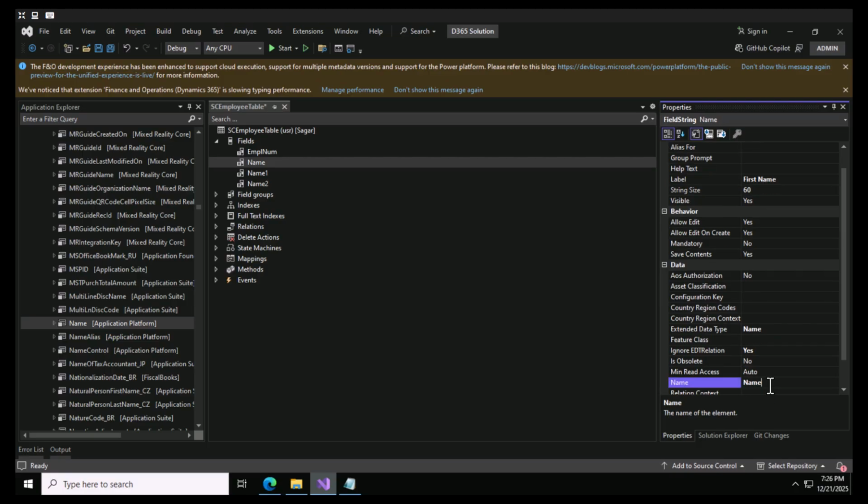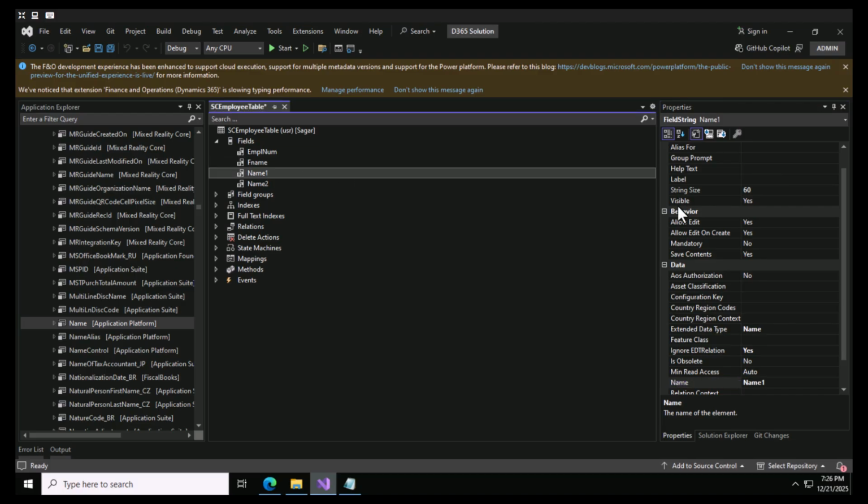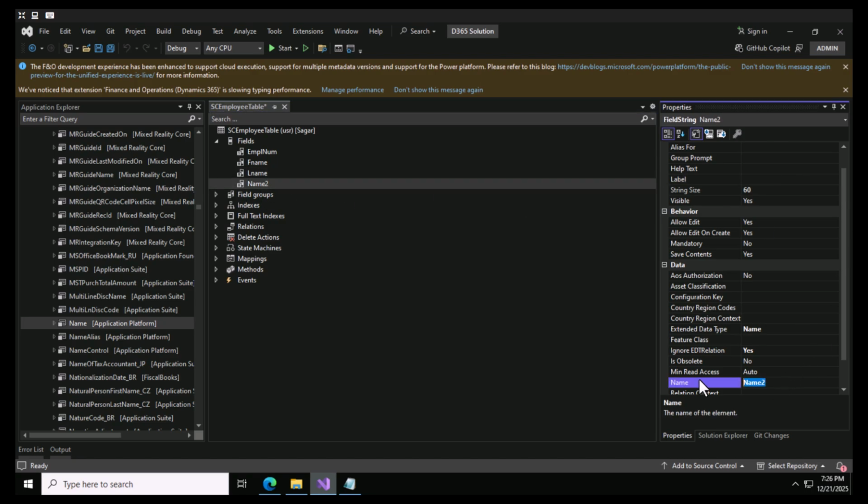Let me correct the name here as well, first name, and similarly I will say this as name. Here I can give the label as last name, and then let me have a department ID field here. I can give it a label as department ID.